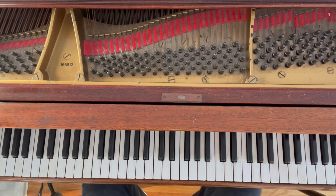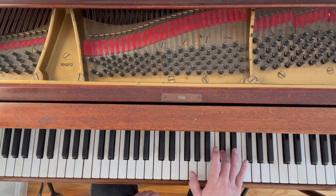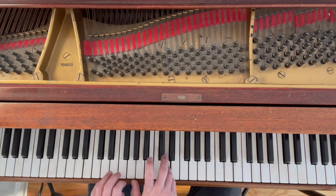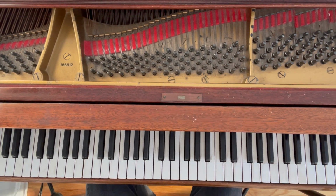So using that, I guess you call it a cheat, with the left hand makes it easier to do, and you can pull it off. So that whole riff is going to sound something like this. And of course, at that point, you're now ready to go into the A minor. And the A minor is that same riff.